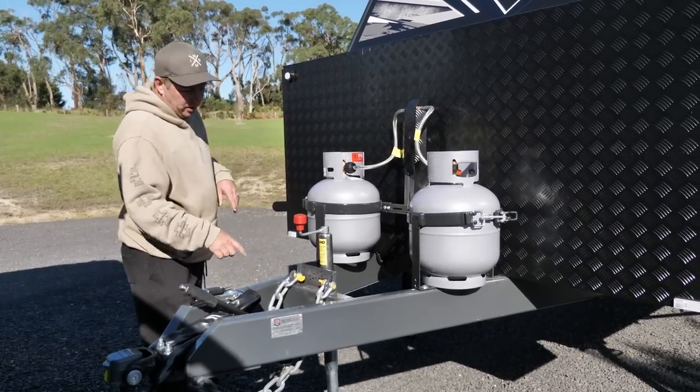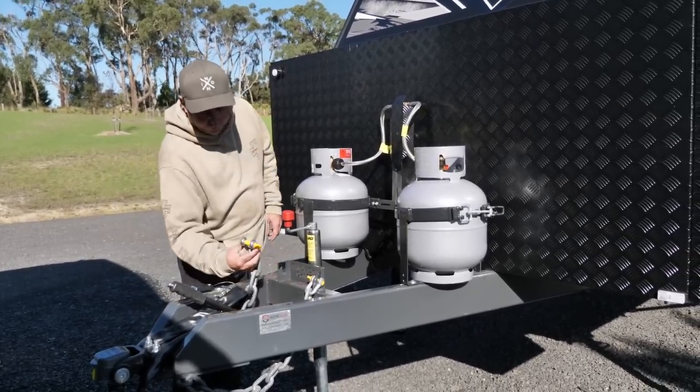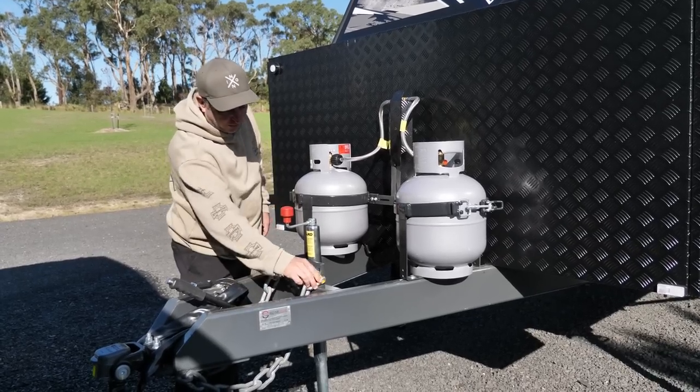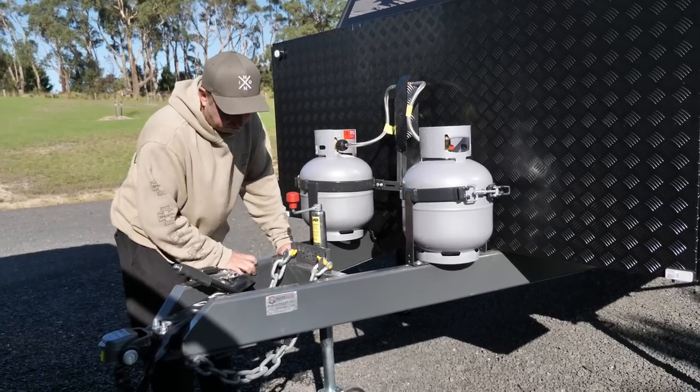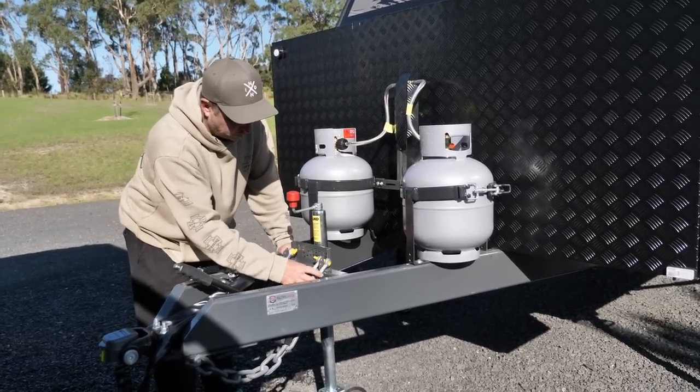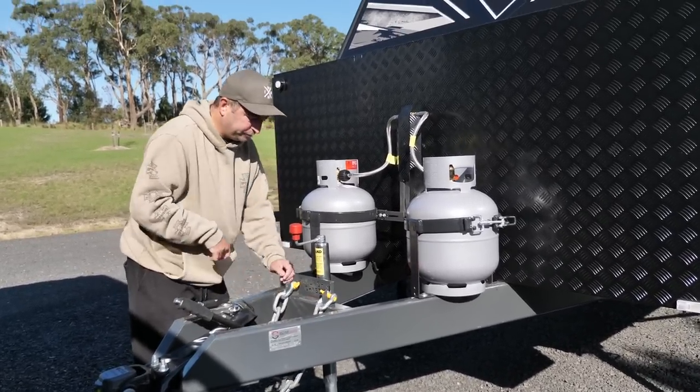Silver shine chassis, put the dead shackle hooks up the top here, which I think is a cool little addition. Normally we have a little pin over here and they sort of hang there. I don't know, I like this up here. Wasn't really a choice, but I like it.